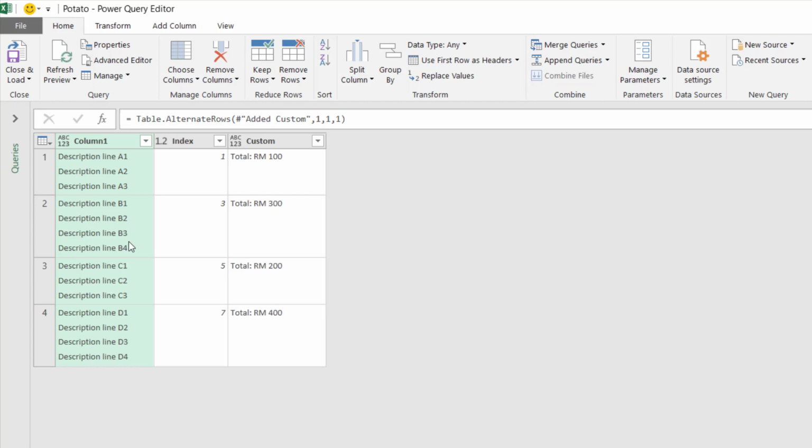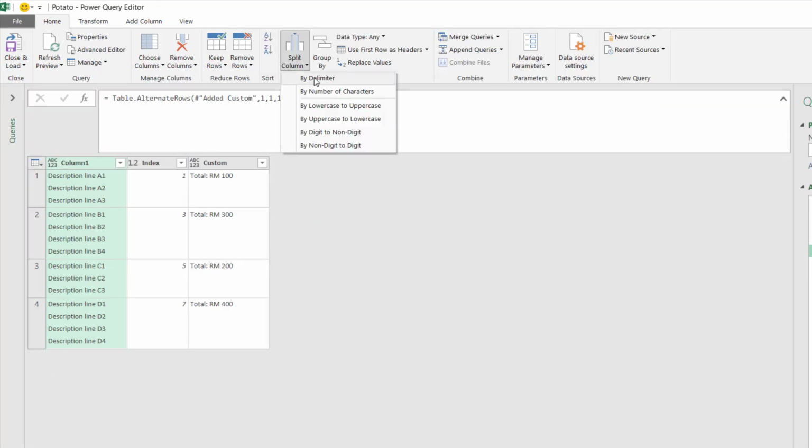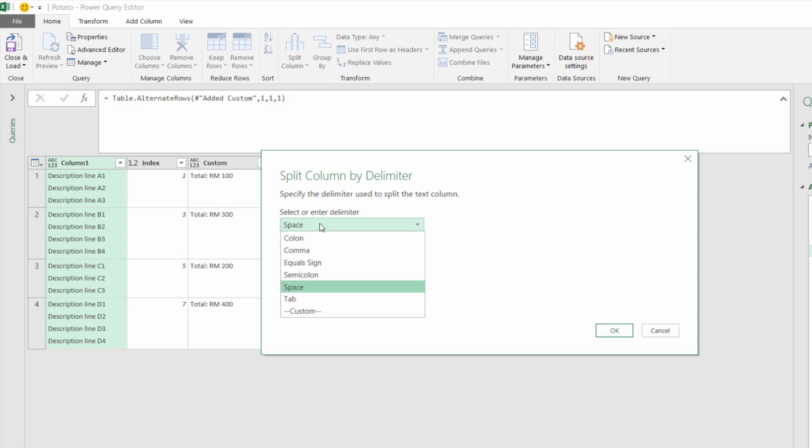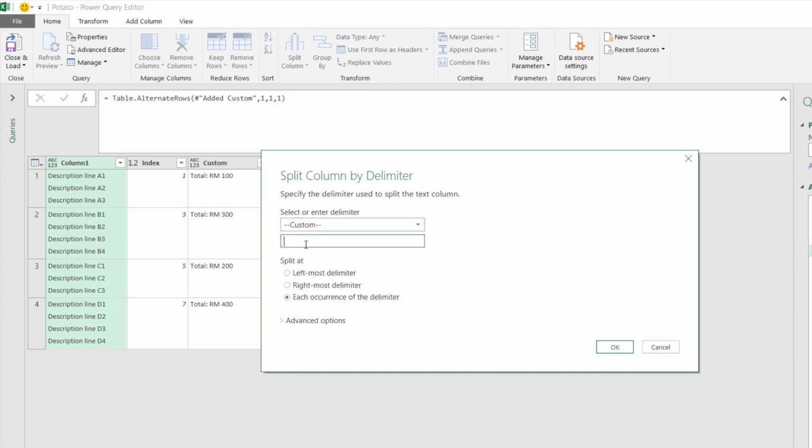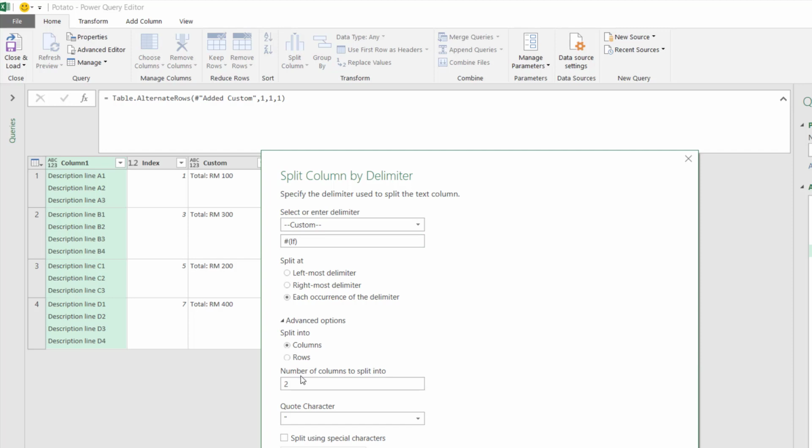So that's it. Split column by delimiter, and we type the custom LF, line feed, in parentheses. For the number of columns, here we got none.